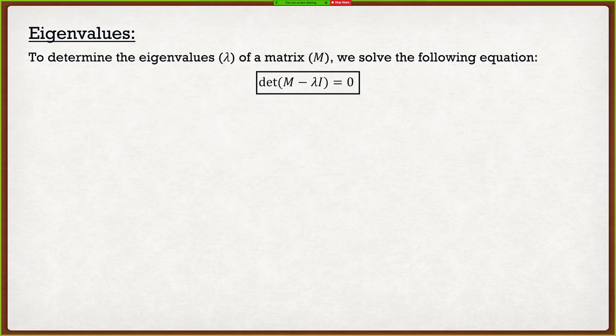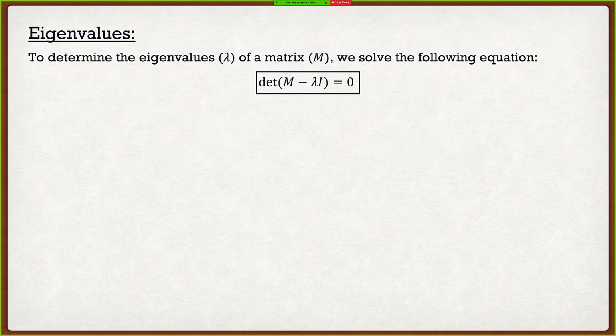Now, how do we calculate them? Well, let's start off with eigenvalues. So to determine the eigenvalues, which we say lambda, of a matrix or tensor, we solve the following equation, where the determinant of M minus lambda I is equal to 0. Now we know what M is. We talked about the determinant. We say that lambda is the eigenvalue. So the only thing in this equation that might be unknown is I. So I right here is the identity matrix. So this is just going to be a diagonal row of 1s where everything else is equal to 0. You guys probably know what I is.